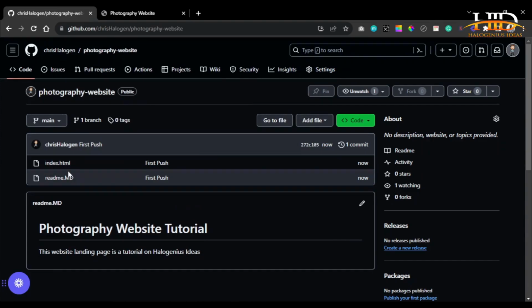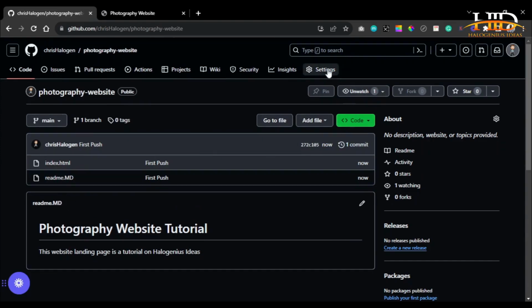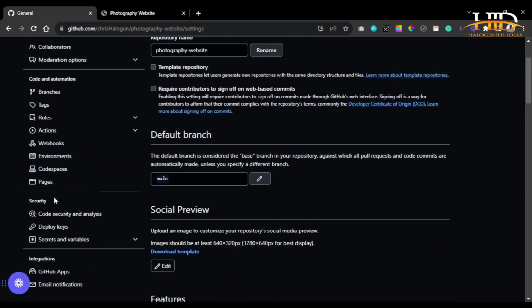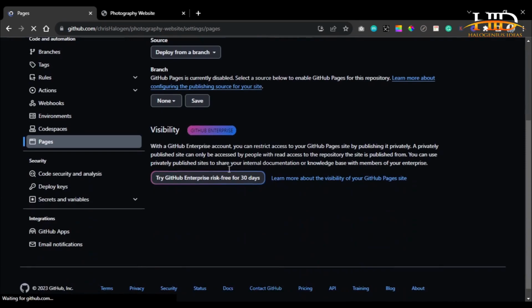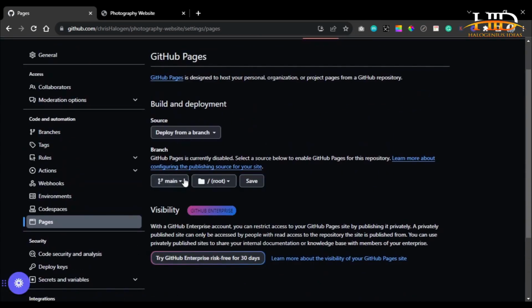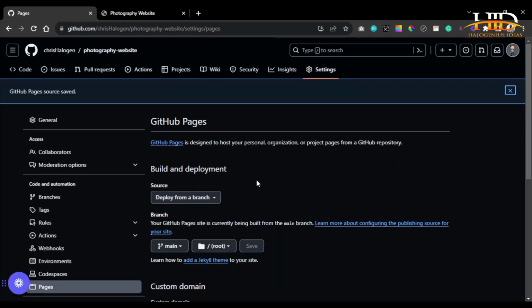So now that I've pushed this to GitHub, how can we host it? Very simple. Just come to settings, then go to pages. From pages, you go to branch. The branch that you want to push from is the main branch. So save this, then you wait for 5 minutes. After waiting for 5 minutes, it will have deployed your project. Then it will give you a link that you can share with anybody. So we will just wait for some time, then we generate the GitHub link.